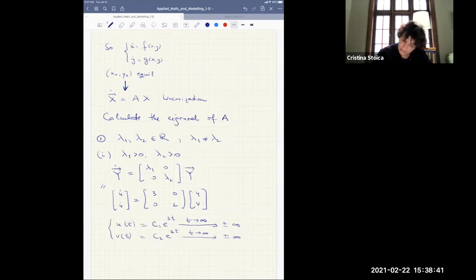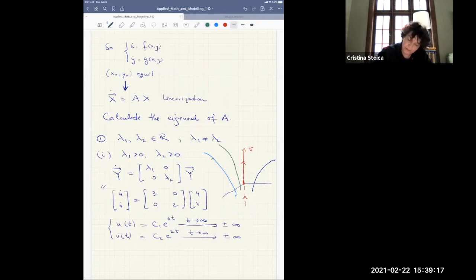In other words, if I want to do a picture in 3D, this is the t, this is the equilibrium, right? If I start here, what is going on, I'll just diverge, I'll just go whoop. If I start here, I'll go whoop, and the other way is whoop, right? The other way, I don't know what it is. I don't do minus infinity, right? Actually, I know what it is. If I start here, I go whoop.